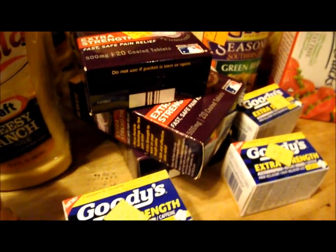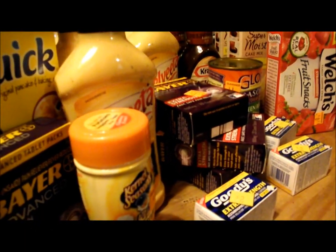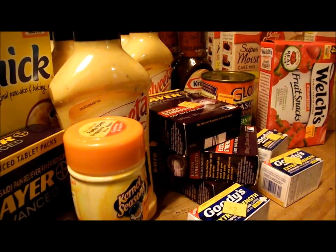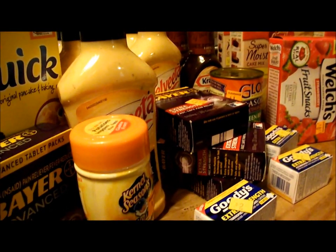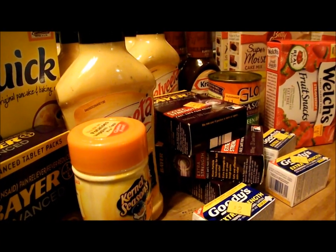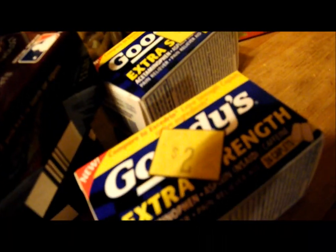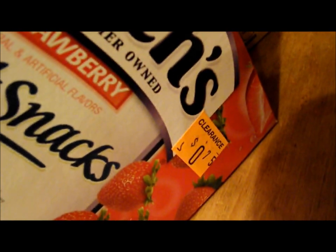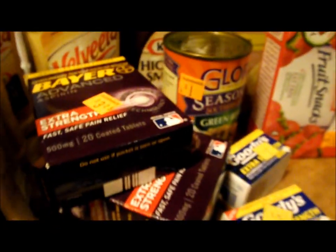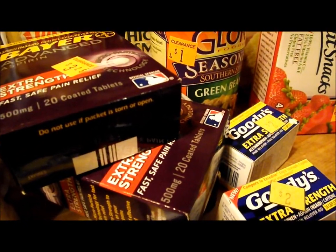That is my little haul from Dollar General today, and it was very inexpensive. There are some great deals out there. My camera memory was full and it shut off on its own. So what you're looking for today — and I don't know when this sale ends — is clearance stickers. Those items are an extra 50% off the price marked on them.